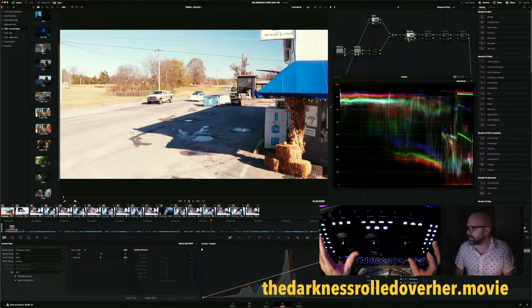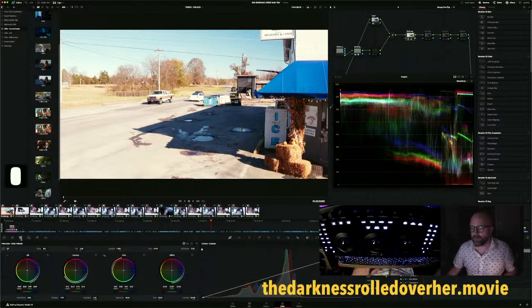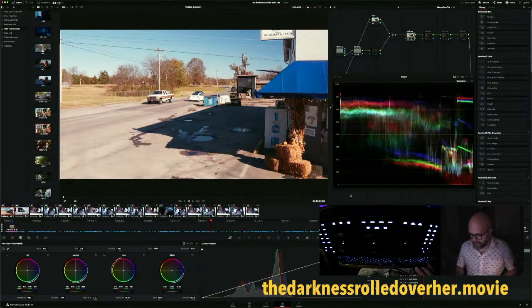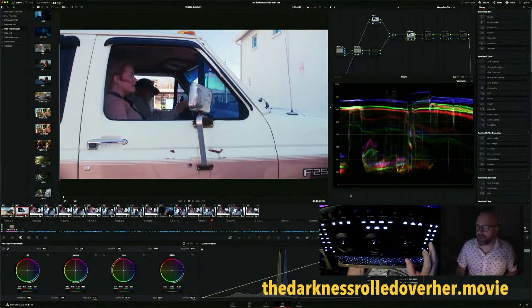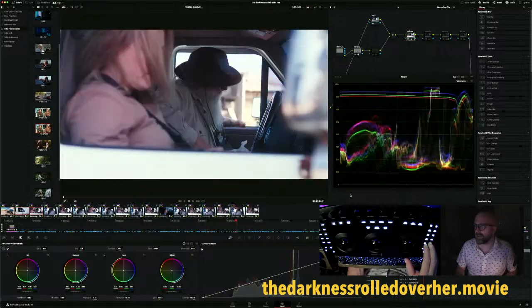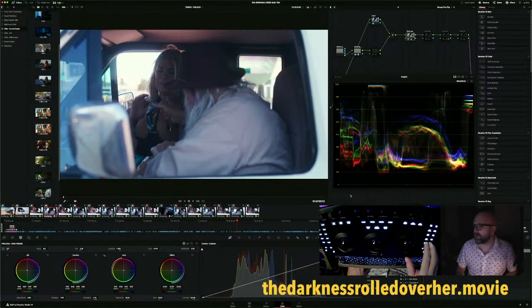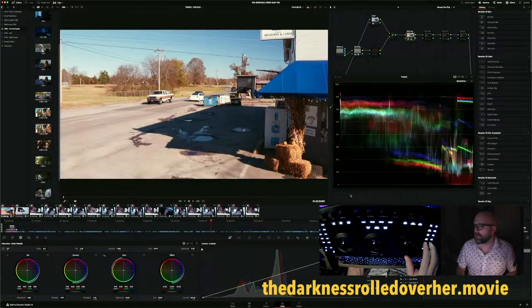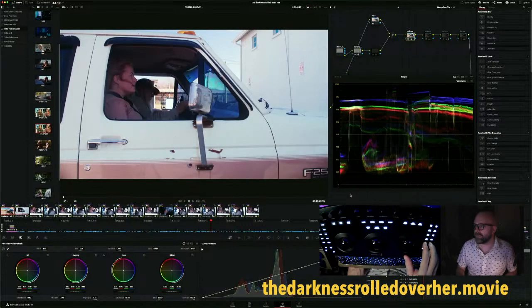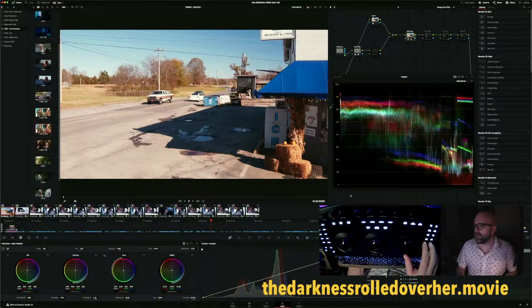So now I am going to go to my primary wheels. It will still work without the primary wheels being visibly active, but I like to see down there exactly what I'm doing. All right. And now I just want to make sure what this looks like as I go through and look at these other clips. Is this representative of everything else? Answer is kind of maybe not.